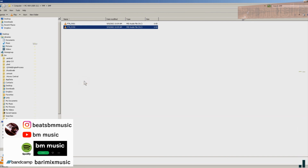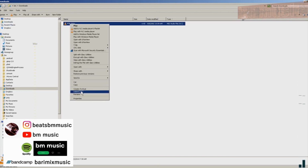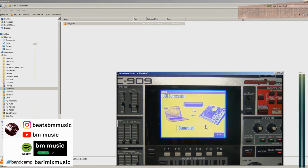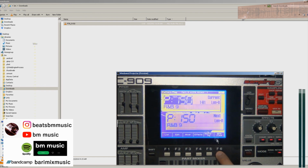All right, so I just copy it. Let me copy this. We're going to copy it into downloads. Let me erase this one so there won't be any confusion. Okay, so I have it right here. I thought if I double click it I would be able to hear it, but not. So then on the machine right here, I've got to exit, so that when I load the MIDI file, I can hear it on the machine using the sounds of the machine. Okay, cancel. And here we got the pattern right here. So if I load the MIDI file, I could hear the same sounds. But it's a little bit tricky, I'll explain.